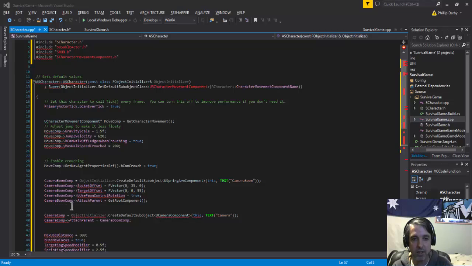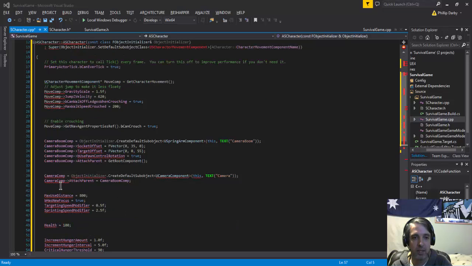Then we're going to attach it to the parent, which is the root, GetRootComponent, which is going to be a default root component, and everything's going to be attached to that. Once we get in the editor, I will show you exactly what I'm talking about there. Then CameraComp equals ObjectInitializer.CreateDefaultSubobject<UCameraComponent>, TEXT camera.